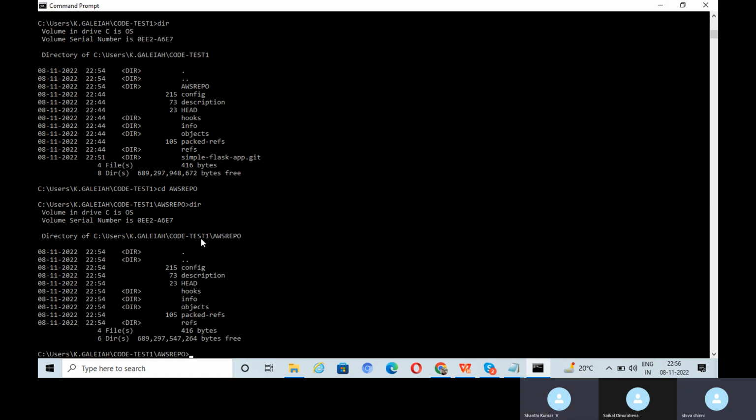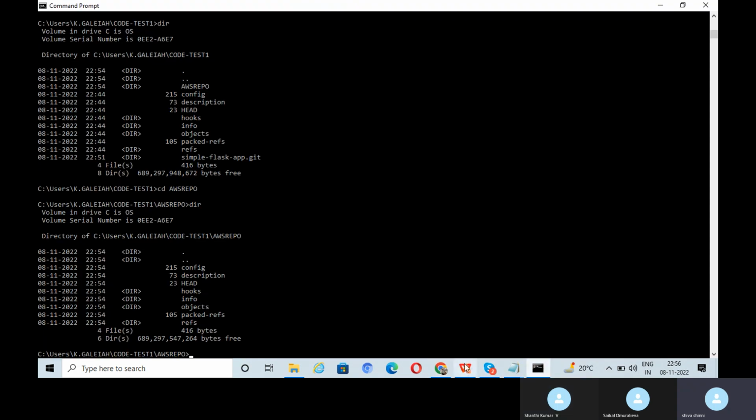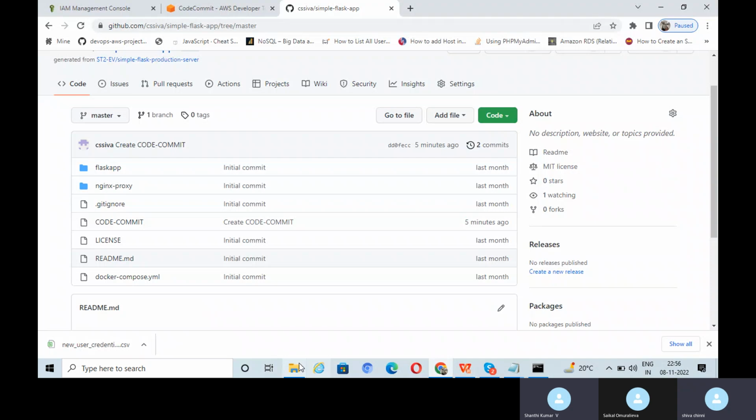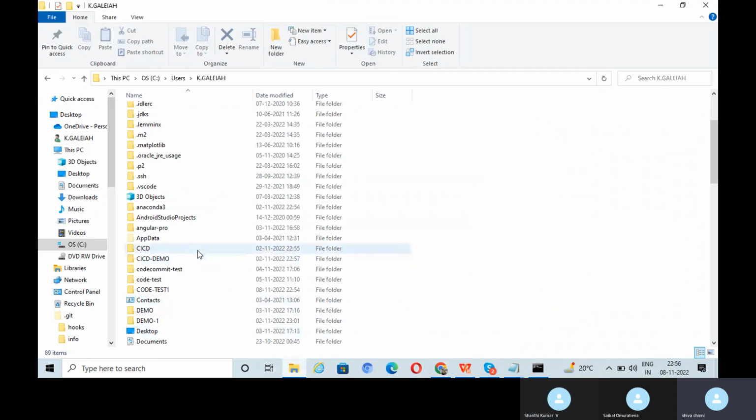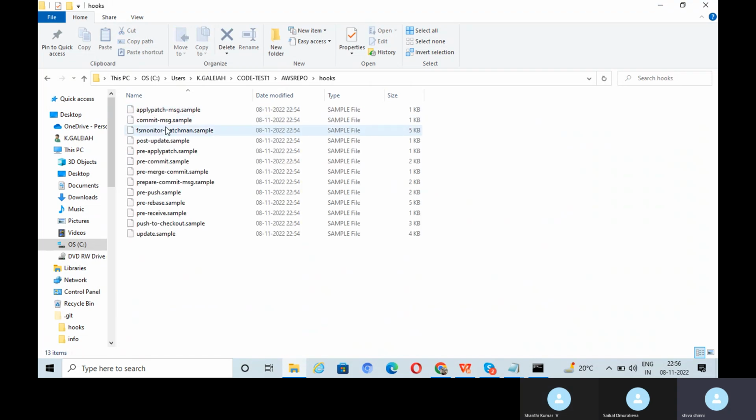Okay, under the code test one. Is it the correct directory that you are using? The clone directory is the same. Check the command. So this is my repo. No, not here.